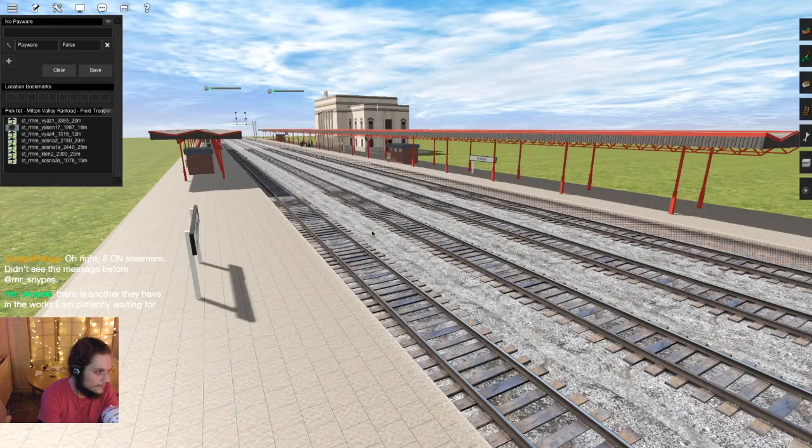TWA 1945 Studios. Yes. It's their advertising slogan, or was. Oh, right, that makes sense. Alright, 8 CN steamers. Didn't see the message before, Mr. Snipes. There's another they have in the works. I'm patiently waiting for. Oh, nice, good.